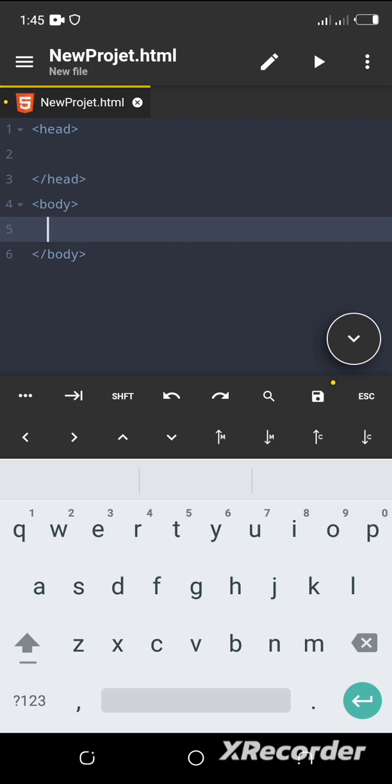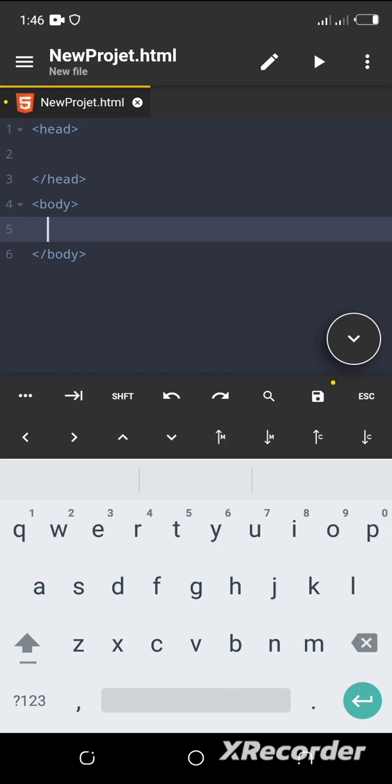But one thing, though it's going to work like this, it's going to work. But one thing I love about using an HTML file is that inside of an HTML file, you can write several other languages. You can put in CSS, you can put in JavaScript, all in one file. But you can't do that with CSS. You can also do that with JavaScript as well.